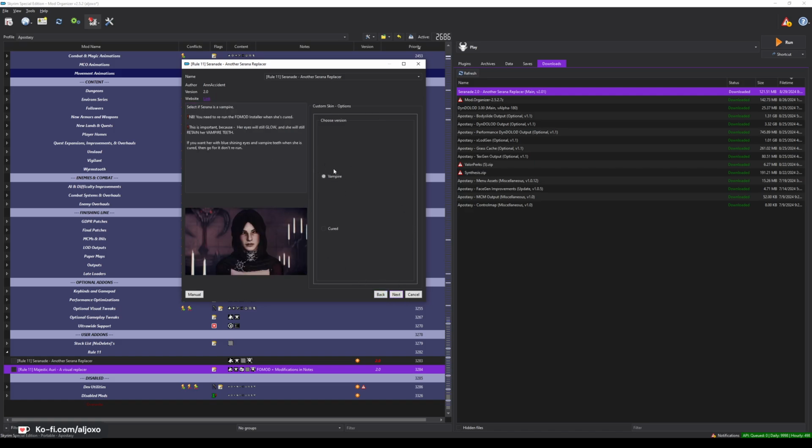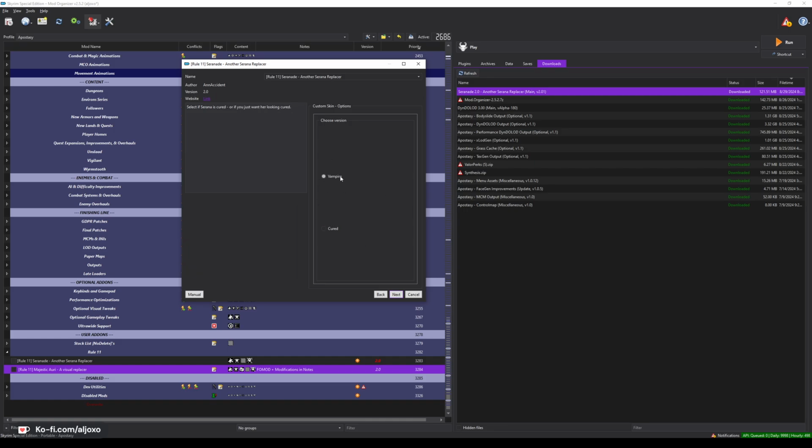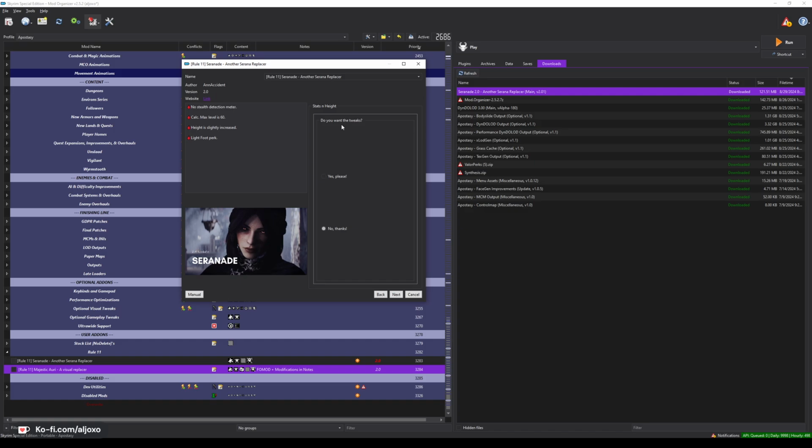For the version here, you can choose whichever you want. I don't think this specifically matters. If you have something like this where you have a tweak plugin, I know for this mod, the tweaks plugin and the normal plugin are the same name. Generally speaking, I would just say no to this, and I think it will just make it easier. A lot of tweaks plugins are going to be like another mod that's added on afterwards. So I would just say no.